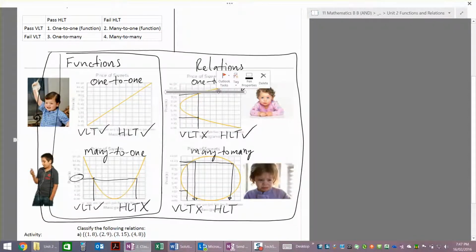And for the final one, so sad. Okay, fails the horizontal line test as well. So she's got many problems, mainly because it fails both of these tests. It's a many-to-many relation. Probably I'd say the key test is whether something is a function or not. That's really the key classification. But for the exam, you guys need to be able to classify all 4 types. I'll put my horizontal lines back in their box.